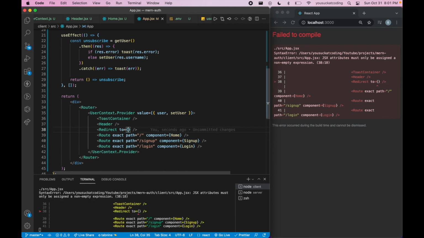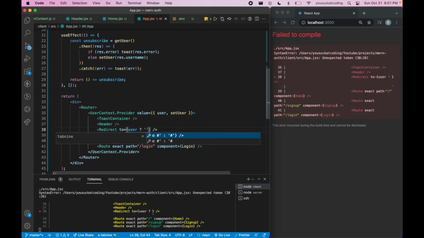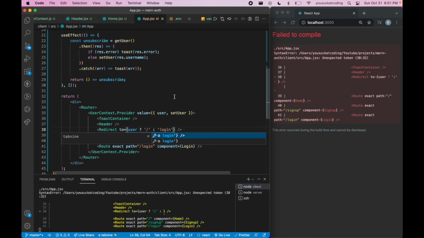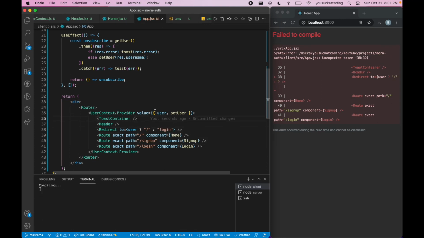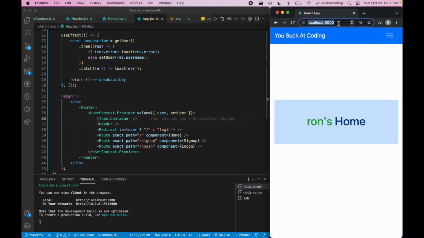So let's say I go to and redirect it to. For that, we add a conditional operator. So if the user exists, let's send them back to the home page. But if they don't, let's send them back to the login page. The idea is when you have more routes and more protected paths, you want the user to go back to the login page if they're not yet logged in. Right now, if I go ahead and try login, I'm back to the home page. And that is it for the part 3.